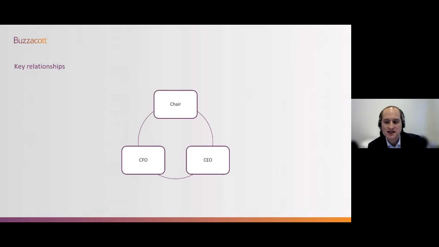Because of the weakness of these relationships and everyone essentially just doing their own thing, they weren't adequately informed. The chair and the CEO weren't picking up some of the issues on the finance side, or asking questions that would have revealed to them that there were significant issues in the trust. So they got to a situation at the end of, why didn't anyone tell me this? But they hadn't invested in those relationships and being able to ask those questions, to find out those things for themselves. That little triangle can be very important for the success of the trust and managing risk. Just over on the next slide.